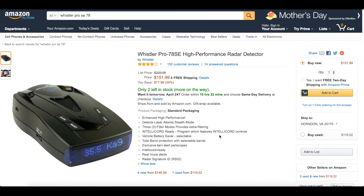Now talking about price: it's $150. There are Valentine Ones, Escort Max 360s or Passports, Beltronics, and all types of different brands that are a lot more expensive — $300, $400, $500, $600. If you want to go that route, go for it. But if you just occasionally speed and want a little bit of extra protection, having one of these is better than not. Why would you ever not want to know where a cop is? Even if you're following the law, it's nice to know where the cop's at so you can be on your best behavior. Personally, I will not drive without a radar detector in my car.